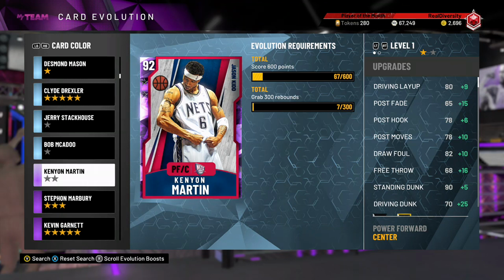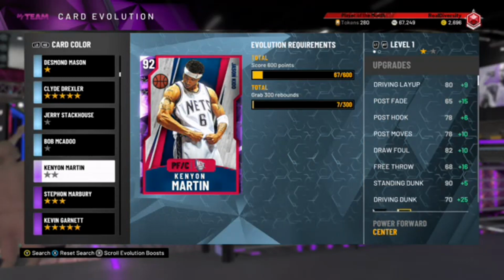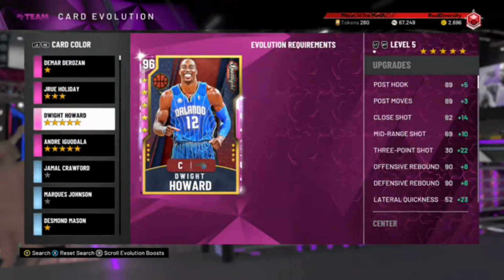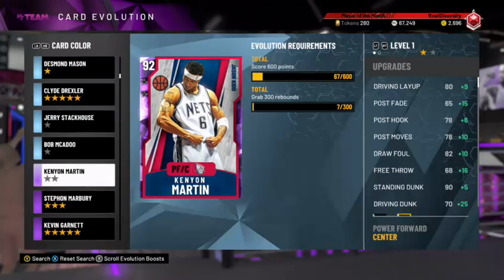So that's pretty solid, especially since that's not even 2000 points. The work to evolve this card to pink diamond is probably the same as evolving Dwight Howard from diamond to pink diamond. So it's not bad at all. Like I said, it's pretty light work. And just the way he plays, he can actually shoot. Dwight Howard couldn't shoot. So guess how long it took just to evolve that card? Yeah, about a year and a half.